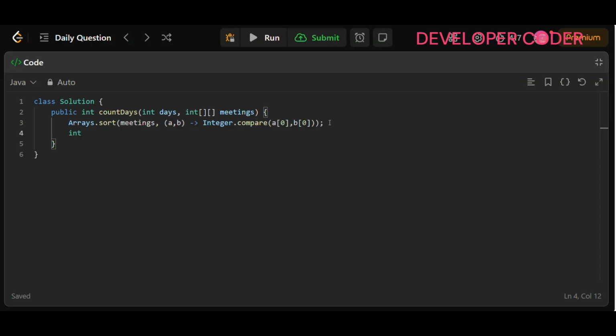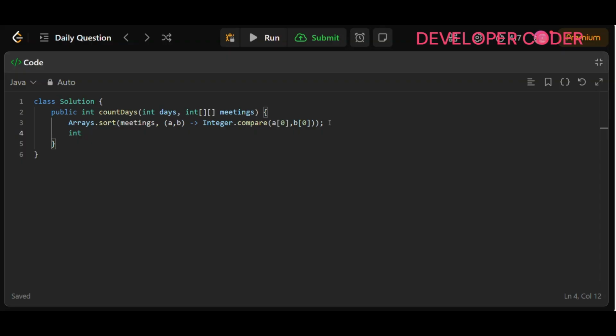For each meeting, the start is meeting of 0 and the end is meeting of 1. Then we check if the start is greater than last end plus 1.